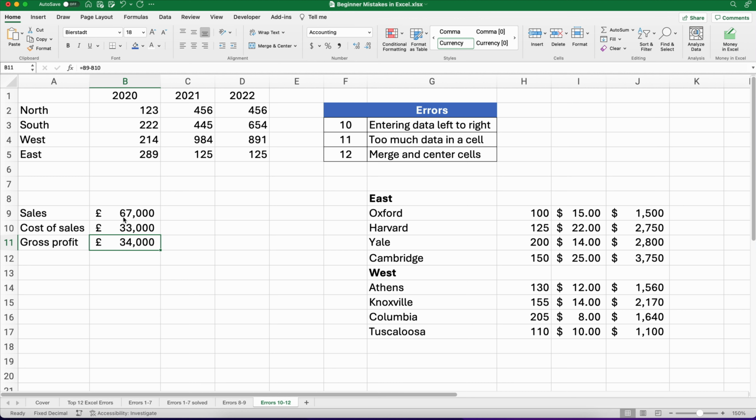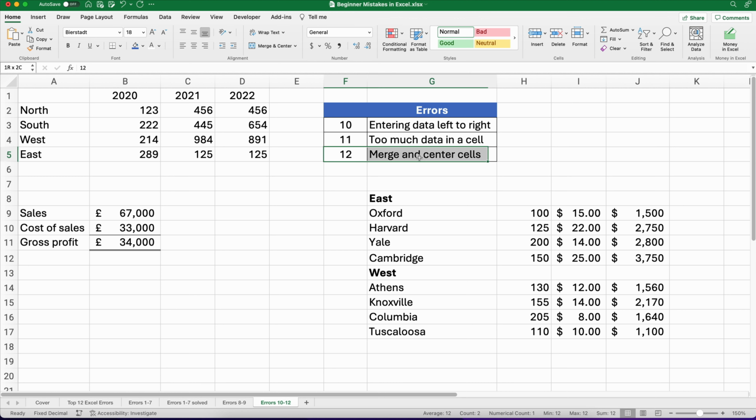So put one data item in one cell, and then you'll be much better because then you can run math on it. It's not just a way of organizing information. And so somebody might see this and say, oh, I just need to type this in like this, and as long as it shows this, this is fine. Because remember, what's hidden in this cell is 67,000 without any formatting. And what's hidden in the 34,000 is a formula. So it's what you can see versus what you can't see.